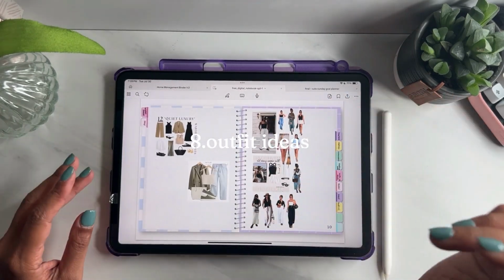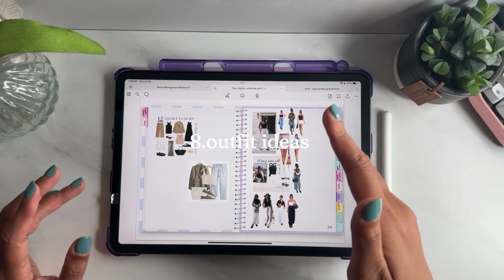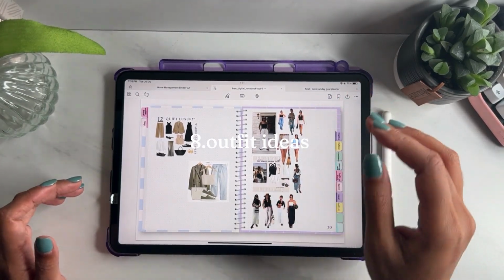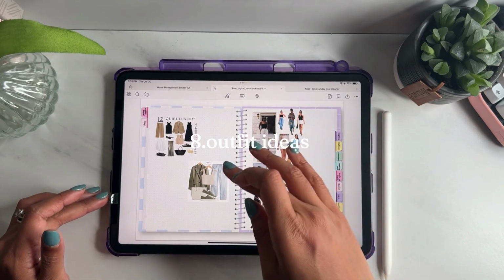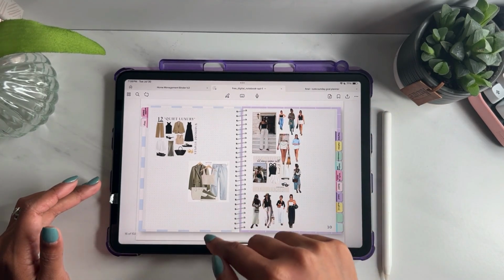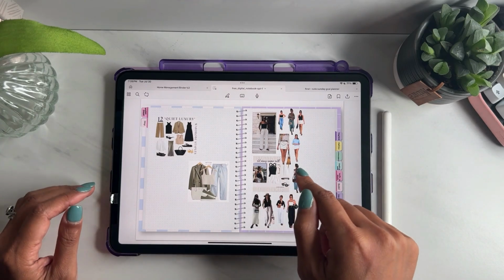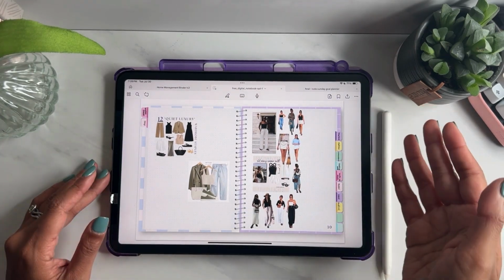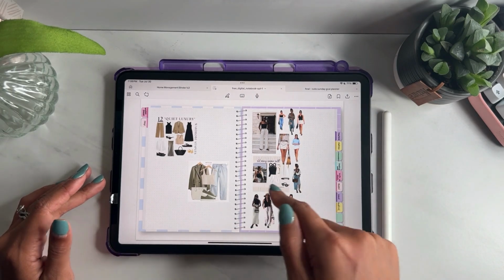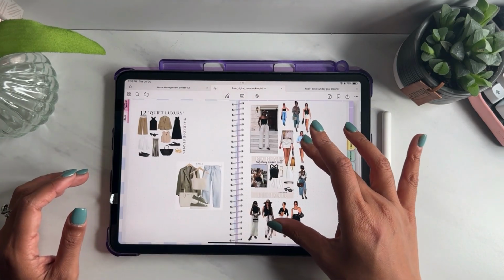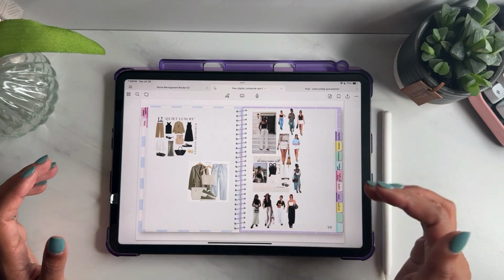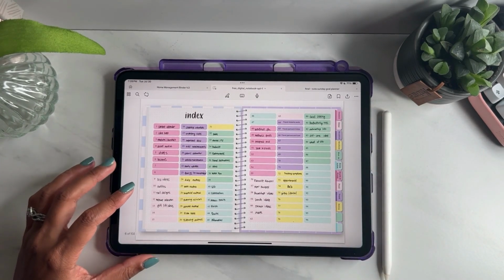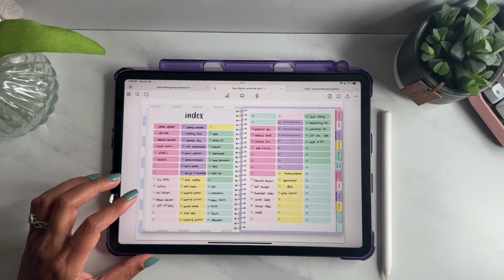So I just got some stuff from TikTok and Instagram, and I just screenshotted it and then brought it into here. One of the ways I love doing that is just saving it to my camera roll, but you can also open up Google Photos if you want and just drag and drop it into here. So this is like the new style I'm going for, so I thought that would be a cool way to do that. I also have nail designs in there.